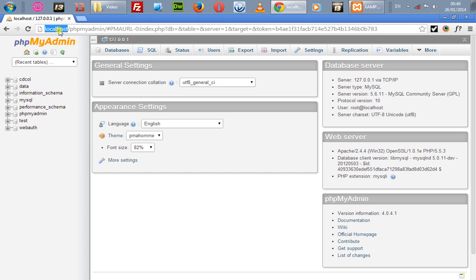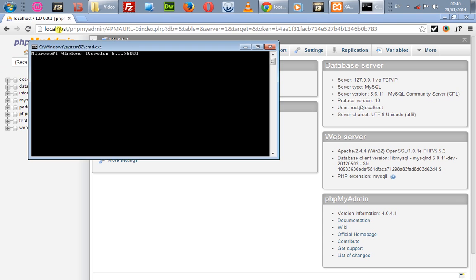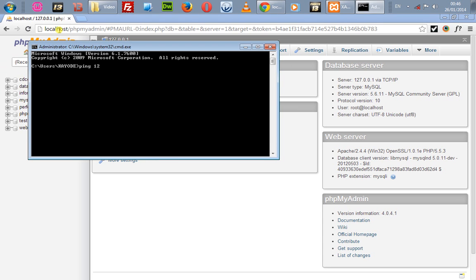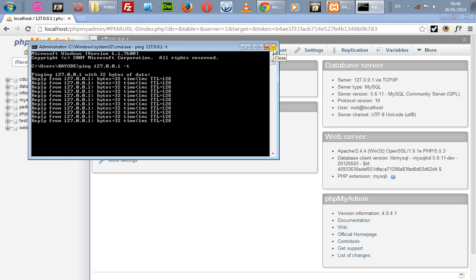And again, this localhost, that's an IP address. For example, if you open your command prompt and you ping 127.0.0.1 -t, you can see that it's replying with data. That means you're pinging the localhost. That is, you're pinging your system to see if it is a network.